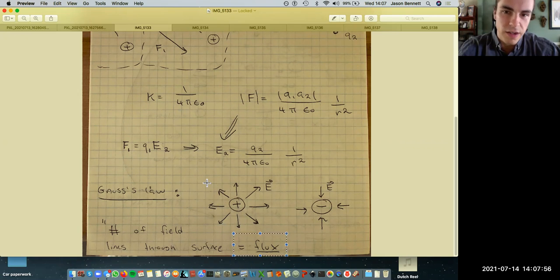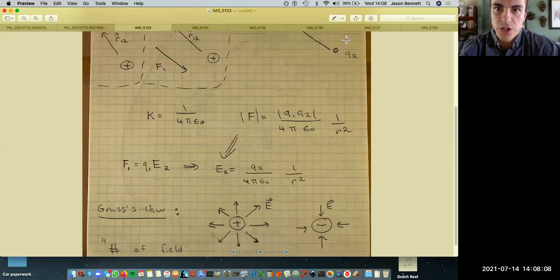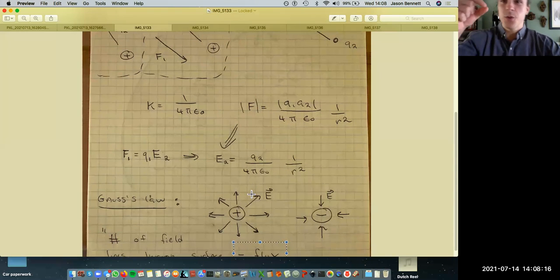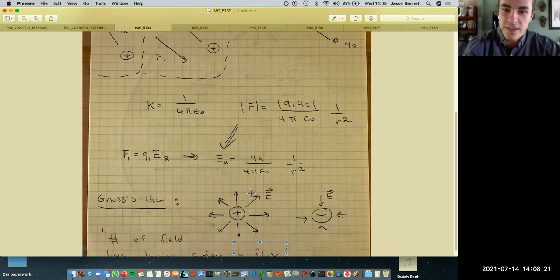It is, in a hand-wavy kind of way, like, not on the next page, I'll get to what it means explicitly, but it's kind of like how many lines. So if this was your charge 2 over here and it was positive, your electric field would be pointing away. The way you determine that is if you were to just drop another positive charge into this thing, if I drop the positive charge right there, where would it go? Because this is a positive charge, the other charge would go away.